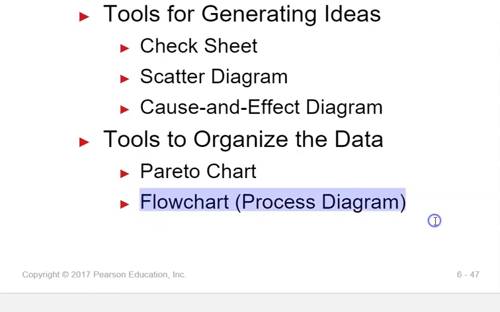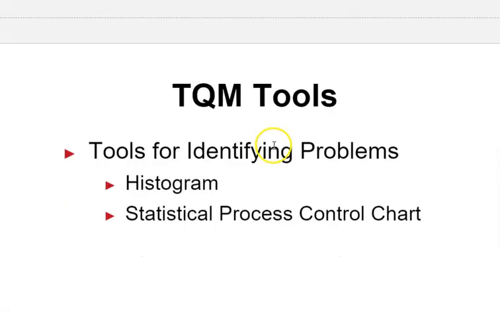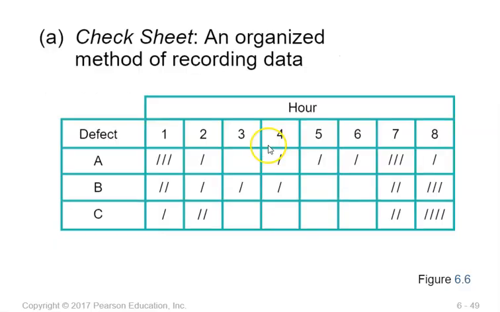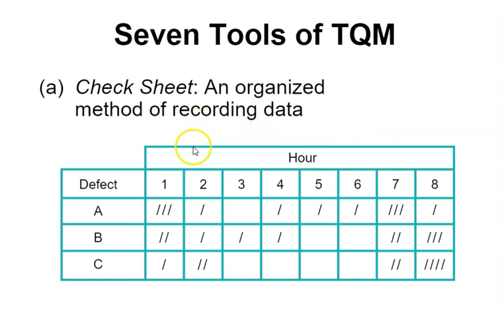And the flowchart shows the whole process of your whole supply chain or your whole production process. With that, it helps you in simulation, it helps you in understanding, if you want to make any change to have a higher productivity, how you can make that change work. So let's go through a few of these. So that's like a check sheet.